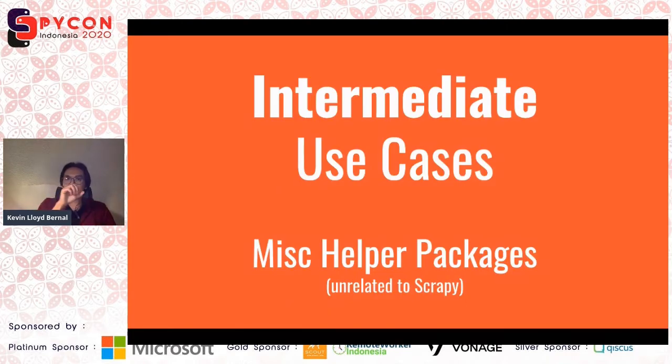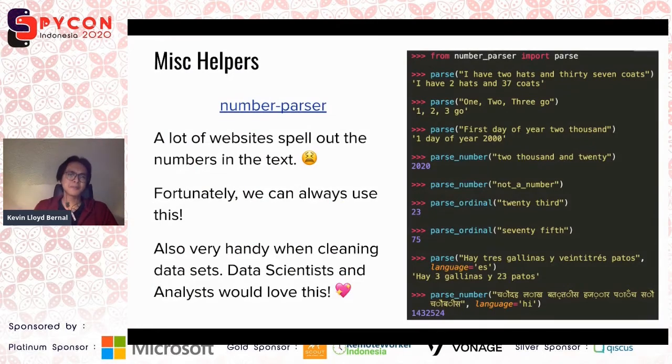Right, so we're still in the intermediate use case here, but now we're going to be going over the miscellaneous helper packages that are unrelated to Scrapy. So the first one is number parser. A lot of different websites spell out the numbers in text. Fortunately, number parser is available for use, and it's really handy when cleaning data sets.